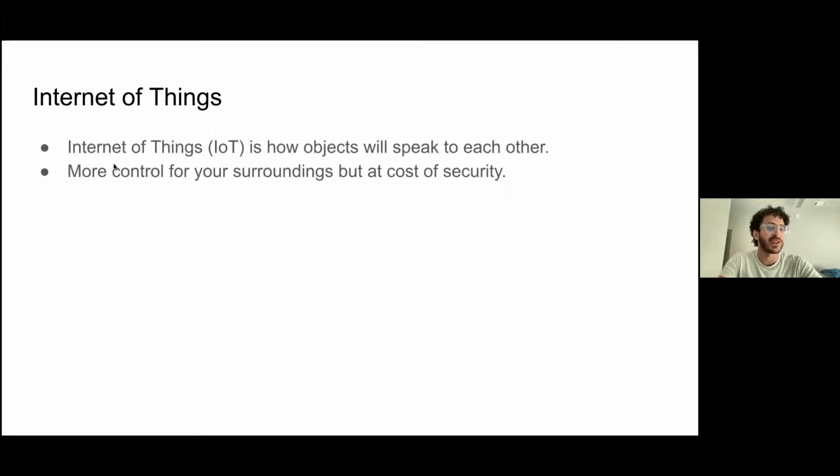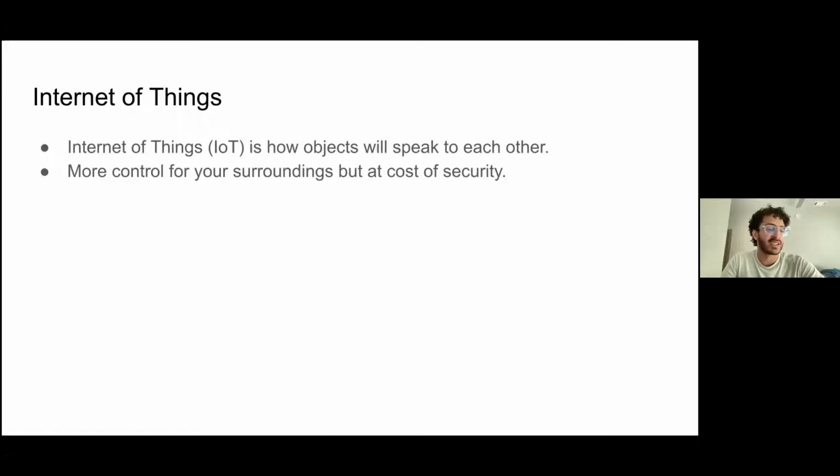It allows you more control of your surroundings. You can control your AC, your fridge, your TV, even your car. Even your car is going to be able to operate using the Internet of Things. Some cars have their keys put on the phones of their owners. Other cars allow you to control the car from your phone, or have it park somewhere, all from your phone. And that happens due to the Internet of Things.